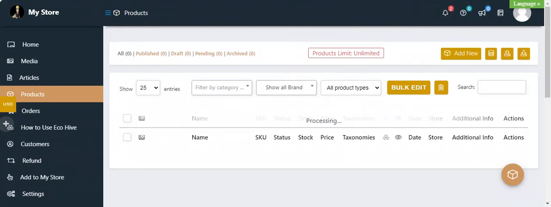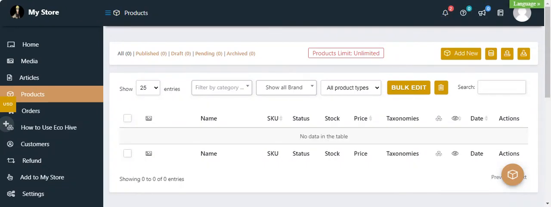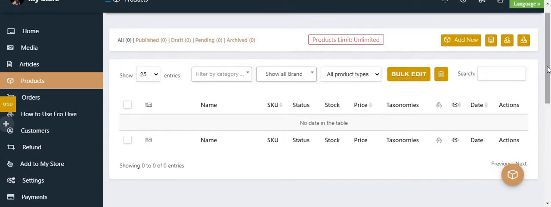For this session right here, I'm going to show you how to add a variable product. A variable product basically means that it's one product but with different variations. For example, we're going to use a live, relatable example, like t-shirts. You can have a red t-shirt, a black t-shirt.